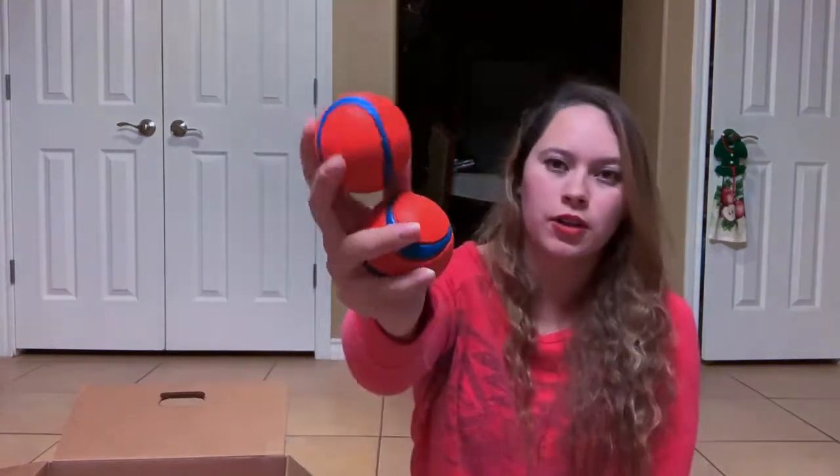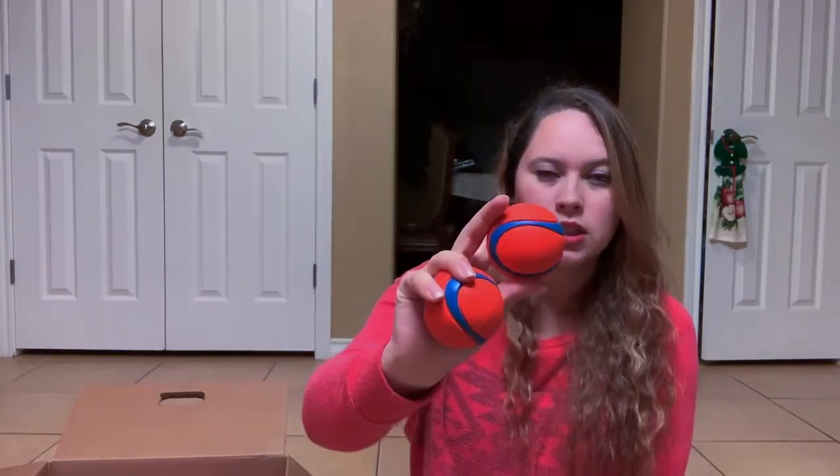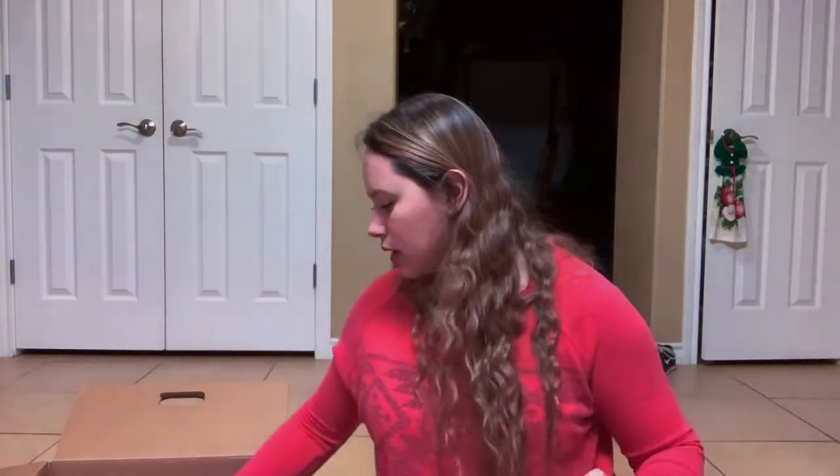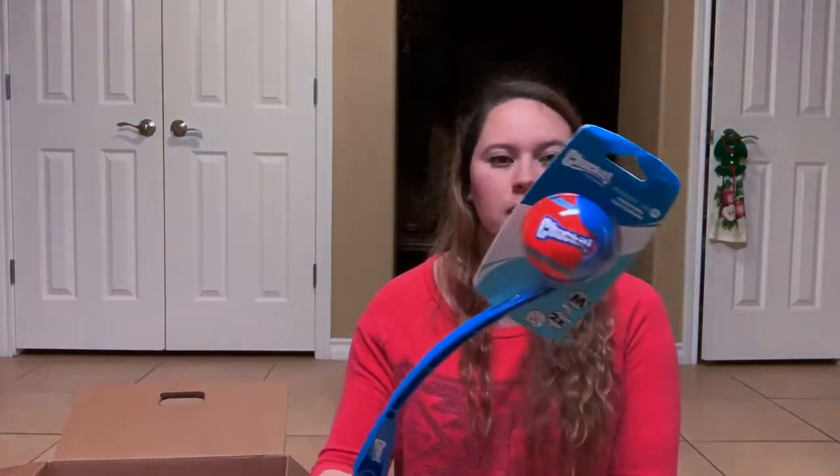Next would be these Chuck It balls. Now these are the sturdy ones — they're the rubber, hard ones. So hopefully my dogs don't bite into these and destroy them as fast as the felt ones, because yeah, they chew on everything. So along with those Chuck It balls, I got the thrower. This will come in handy for whenever we take them off to the park. Once she's ready, we're gonna go take them on a little trip, and that would help us throw the ball a lot easier, especially for her. Sometimes it's hard to throw the ball super far, and that would just allow him to run more, get tired more, and then come home satisfied and knock out.